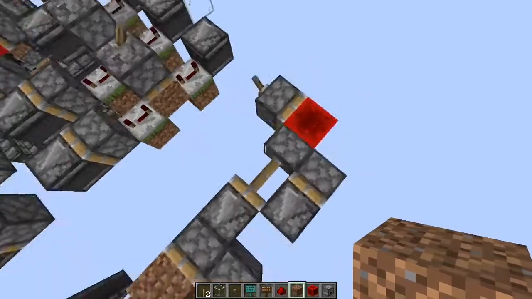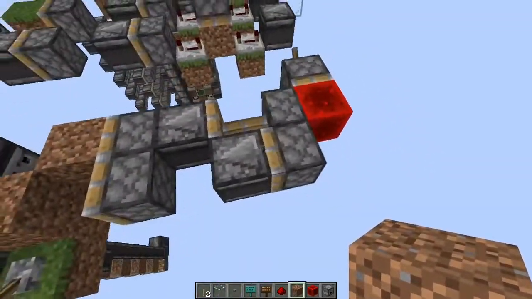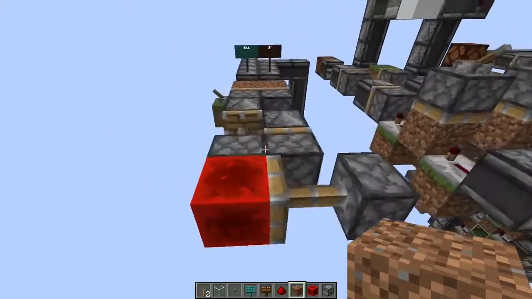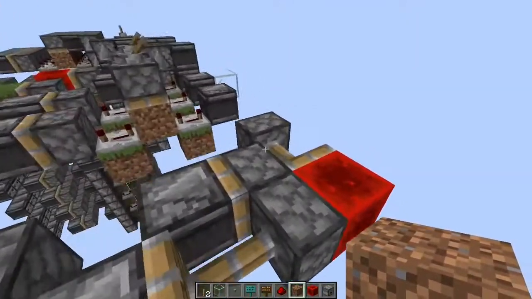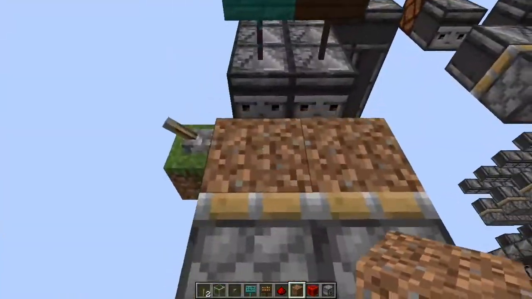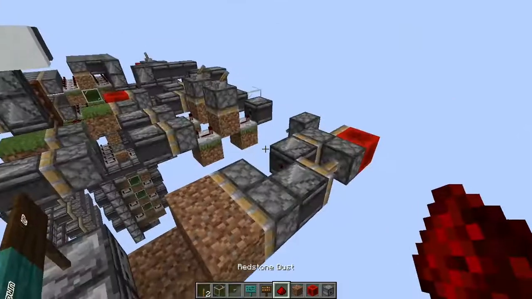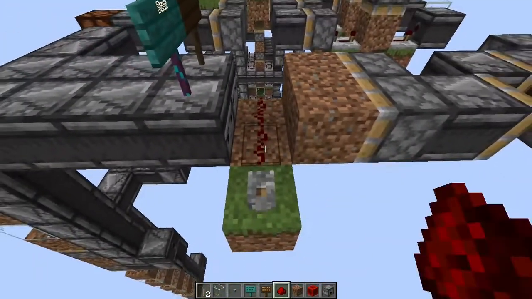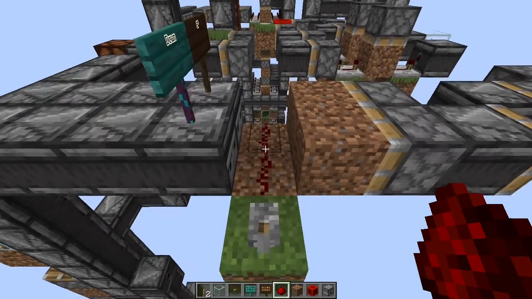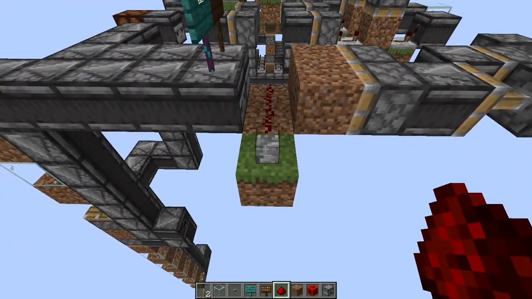If we put them in front of our observers, they both change when we move our lever. One extends back and one extends forward. So that was a problem, because if we use this thing here, it will cause a pulse in both of these lines at the same time.